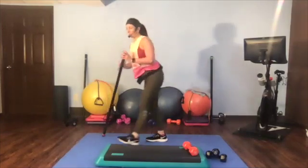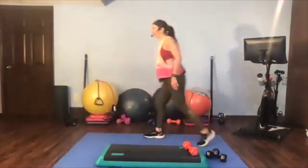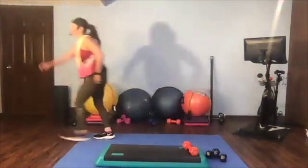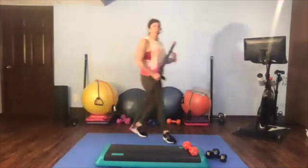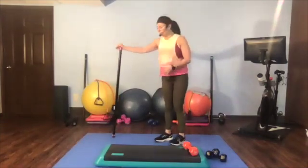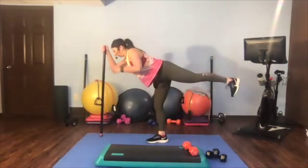Now, if you wanna modify this, keep it right there. But if you want to modify, you can come down on those hands and knees. It gives you more stability. Stay there. Pull it in. Keep going. Pull in. Standing makes this a little bit more challenging because you have to use your core to keep you stable. Pull in.